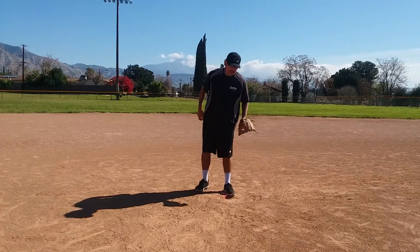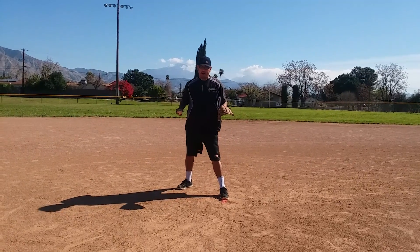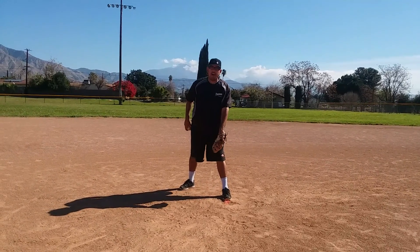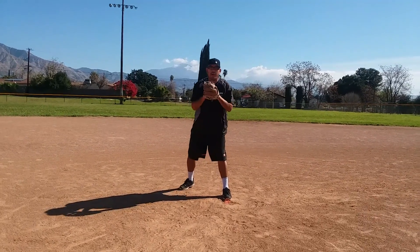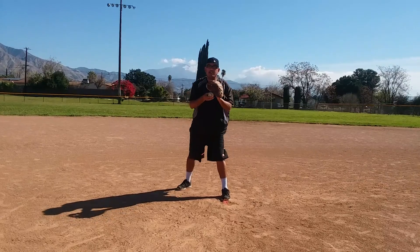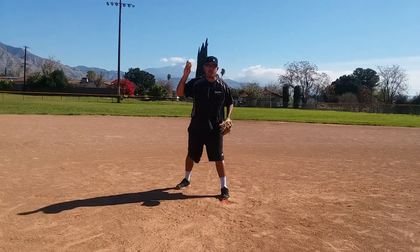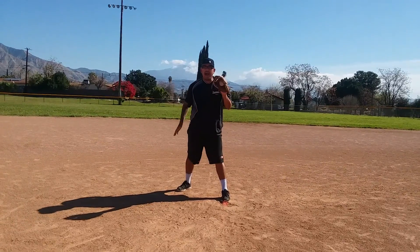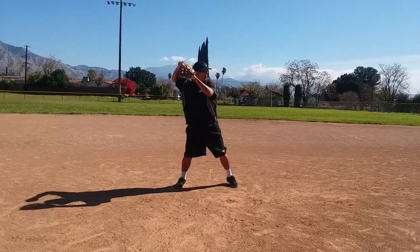The first thing you got to remember — the first one I'll show you right here. You want to have the left foot on the back, the right foot back a little bit. We always got to make sure to have our hands up. Our hands got to be up because you're gonna get the ball out of the glove anyways and you're gonna have to throw it from your hand. Why have your hand down here when you can have it right here — boom.